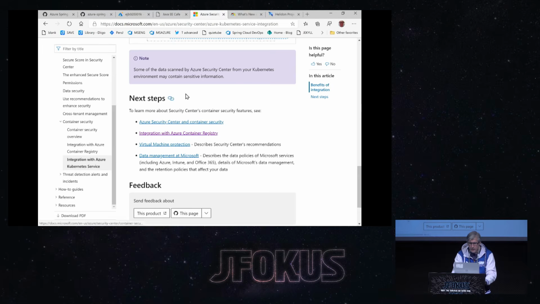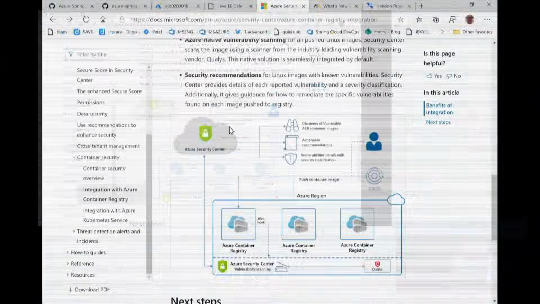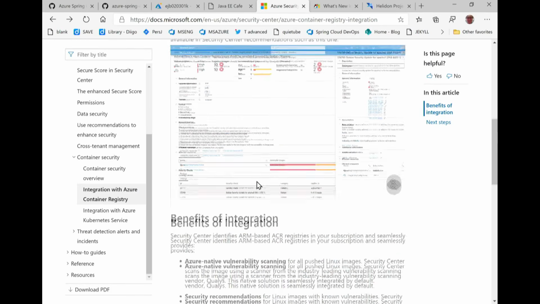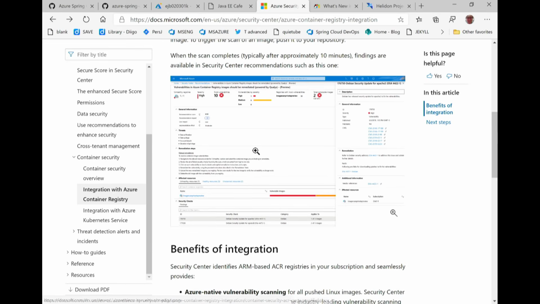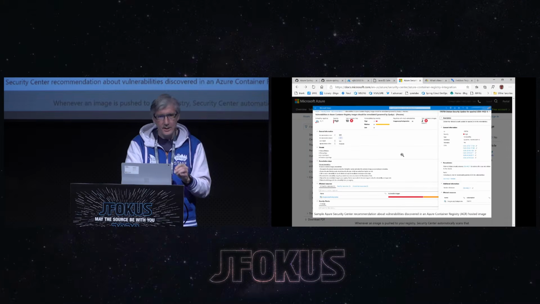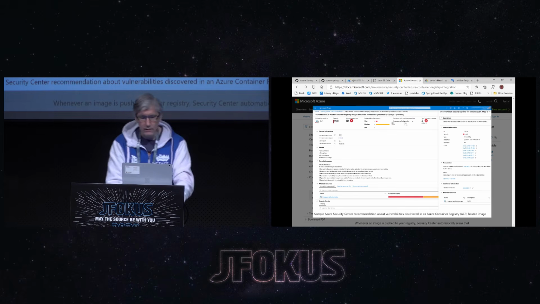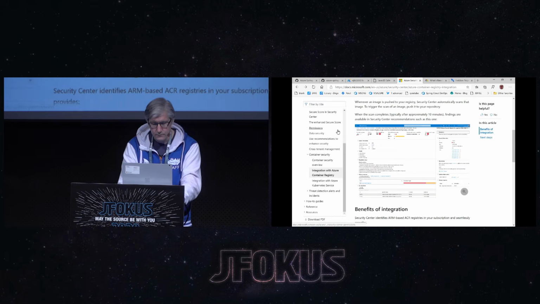If you're not, let's see, go back. I think this has a little screen grab of the dashboard where you can see, container, there it is. So it'll show you all the vulnerabilities that you might have in your Docker images that are in that registry. And that's also nice because it's well integrated with the Azure VMs as well. Every VM that runs inside of Azure has one of these agents that's able to look for unpatched vulnerabilities. So that's a nice benefit that you get.